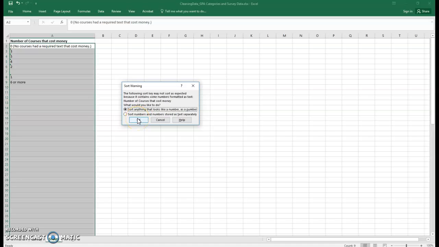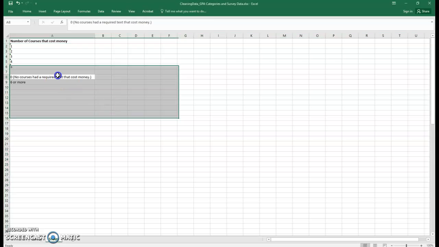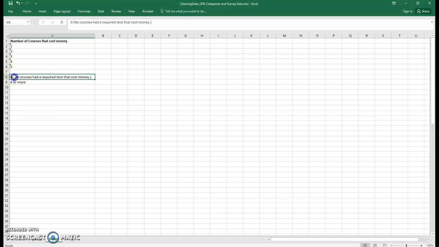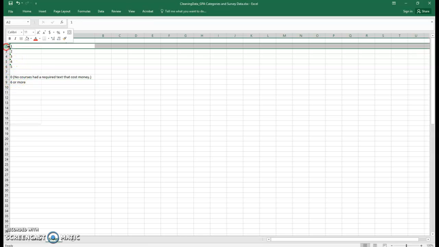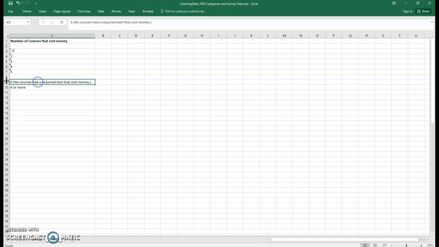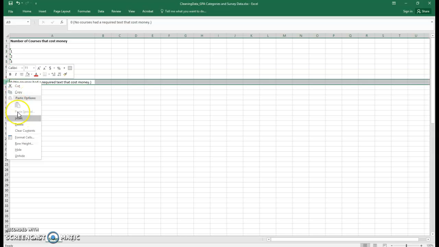In other words, it's looking at the 0 and the 6 or more, and there's words associated with those. So we're telling it, yes, sort anything that looks like a number as a number. It didn't quite know what to do with the 0, so let's just go ahead and manually put that 0 up there at the top.